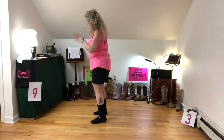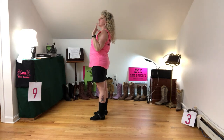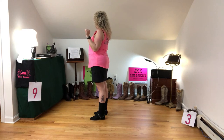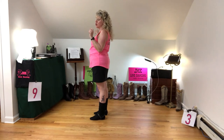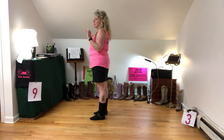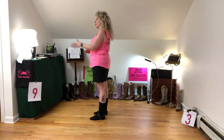All right, 9 o'clock. This is where our restart happens, is wall four. After the first 24 of the dance, we're gonna be facing 12 o'clock. The first 24 is after our 2 half pivot turns. The dance starts again. So we're going to do it as if we were on this wall, like we've never done it before, first time.